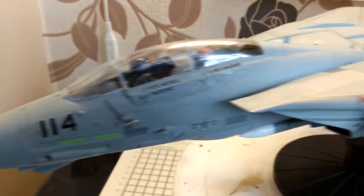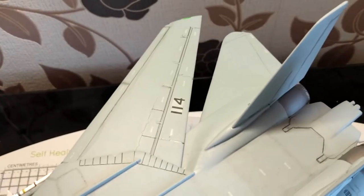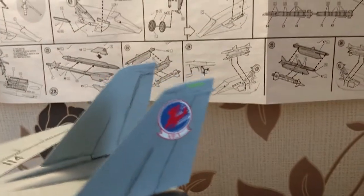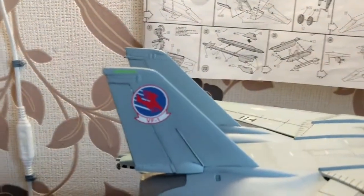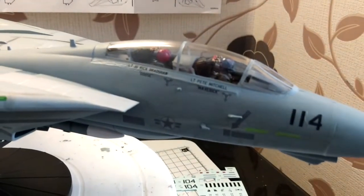So like I said, using the Revell decals, I also got the instruction guide, got that on my phone, and used the colour guide on that. The no step decals is actually 43 of the blighters. Putting those on was a pain in the arse. And then you've got the VF1 insignia decal on both sides of the upper tail fins. You got them on that side as well.